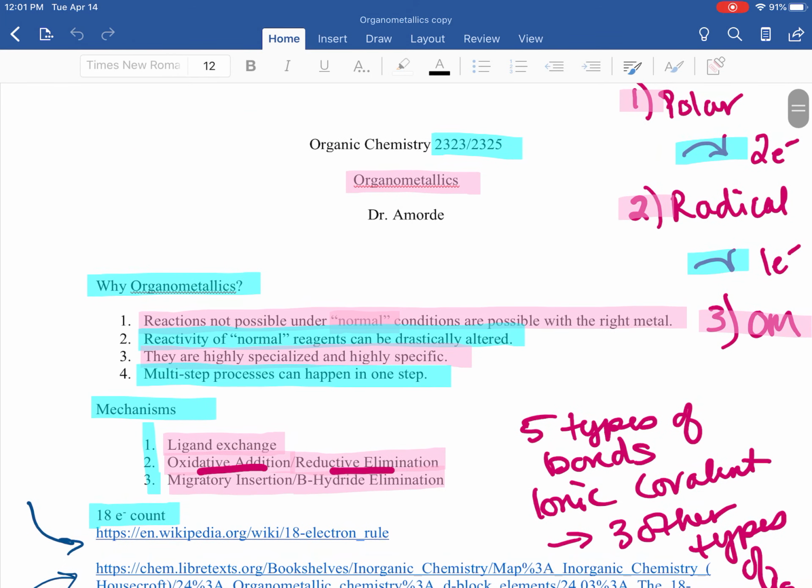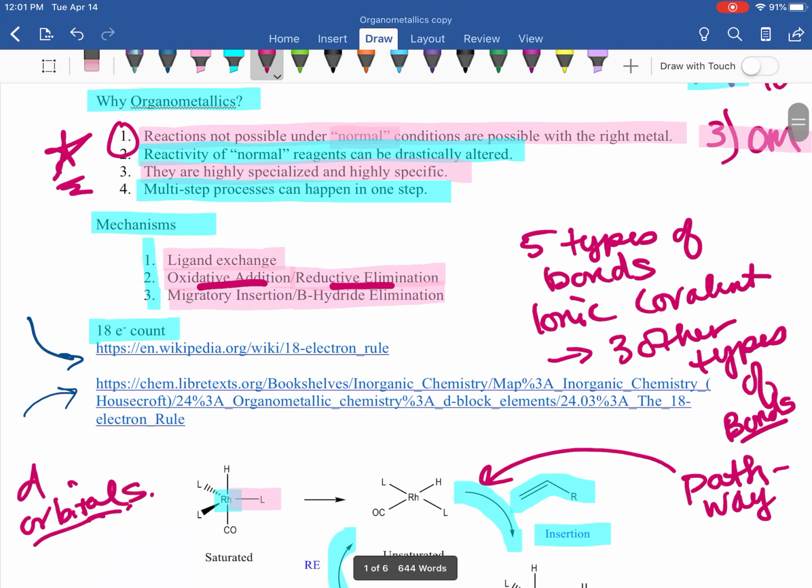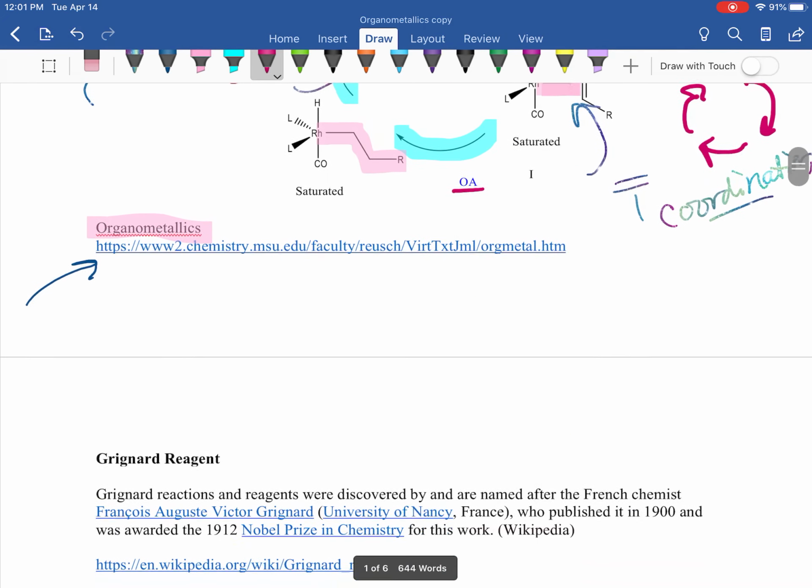And one of the things I want to do is walk my way through history, but I want to keep in mind the importance of why we care about these reactions. I want to keep these in mind when we go through there. And a couple of these first two with normal reagents, that's exactly where I want to start.